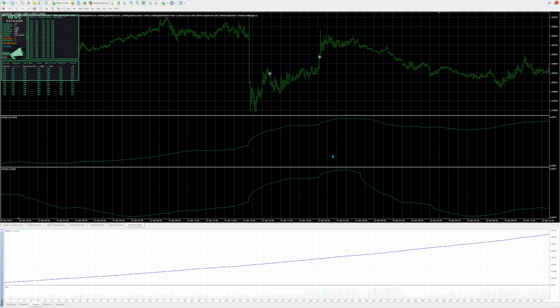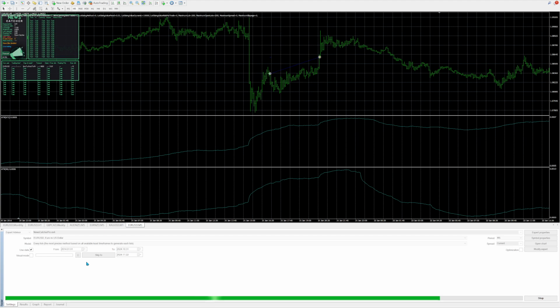You can experiment with the settings if you want. Maybe you want to test out the martingale and grid aspect of it, but you can see from this test here it's performing fantastically well without it. Based on historical testing, it's important to say, we are doing a back test here. We can't account for real life news trading conditions. As I said, market conditions cannot be ideal around news releases.